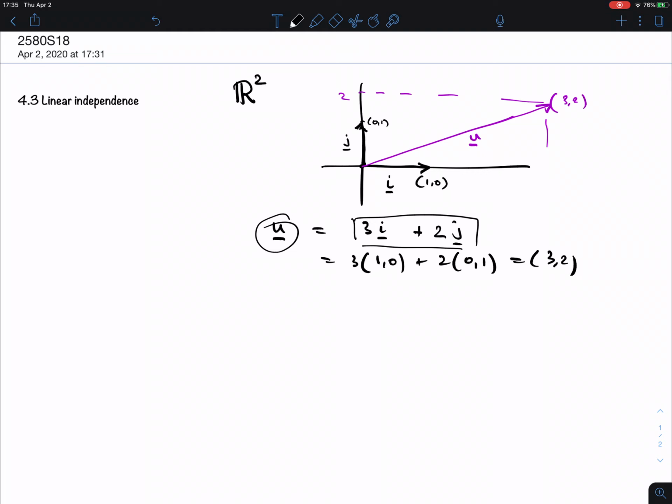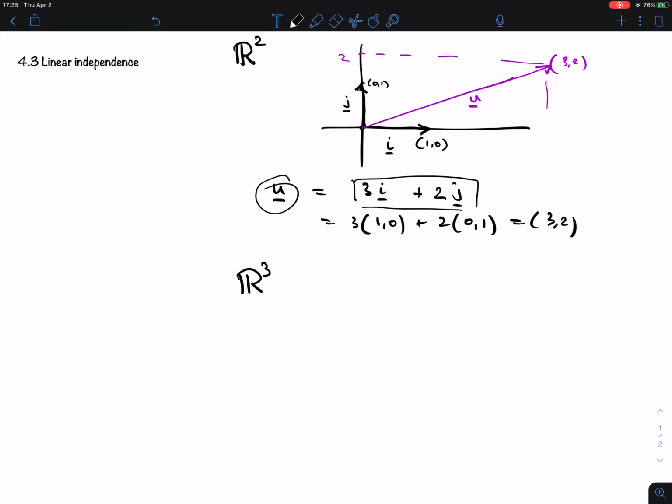But let me give you an example. Let's go to R3, which is also a vector space. So now we have 3 axes. Let me not put the arrow here, because it gets a bit confusing then. That's not a vector. So we would have similarly these nice points, right? 1, 0, 0 here. And if this is the x coordinate, this is the y coordinate, so that would be 0, 1, 0. And this is the z coordinate, so this would be 0, 0, 1. Okay? So we have again the 3 vectors that I will call I, this was J, okay, we all know our alphabet, right? So the next one is K. And it's the same thing, right?